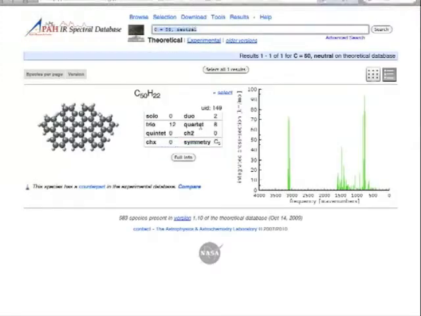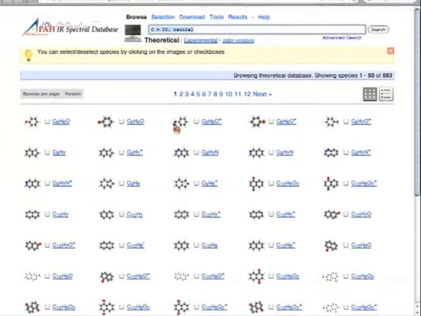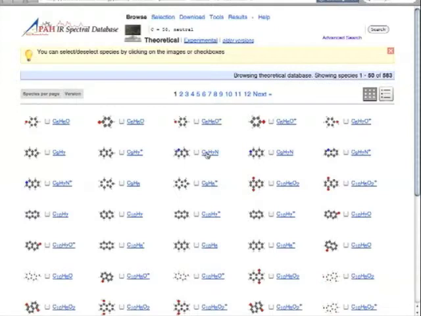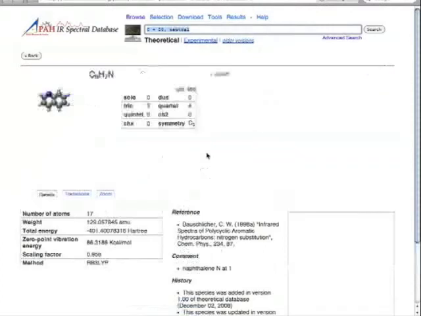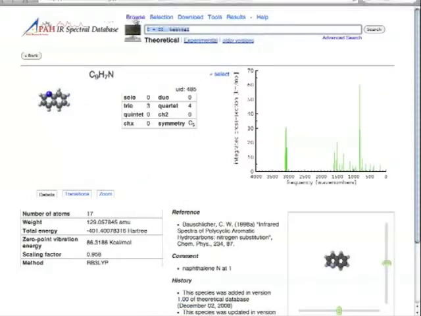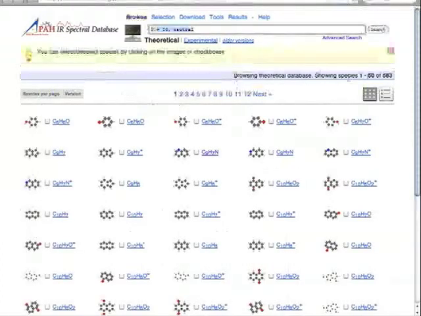You can also explore the database more intuitively, and you do this by using the Browse function. Hitting Browse presents you an overview of the PAHs present in the selected database using PAH structures as icons. Hovering over an icon will show you a blow-up of the structure, and clicking the blue link directs you to an overview of the information available on that particular PAH. The PAHs can also be viewed as a list, which shows more information per PAH.